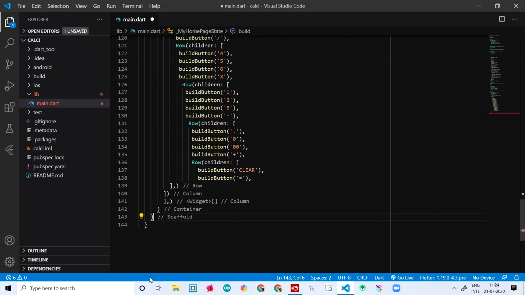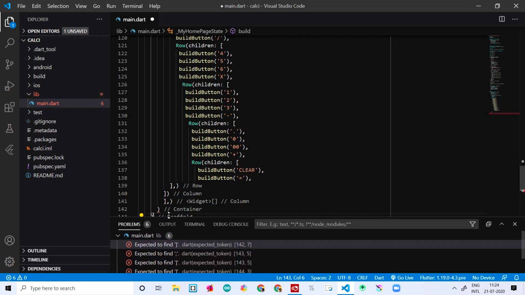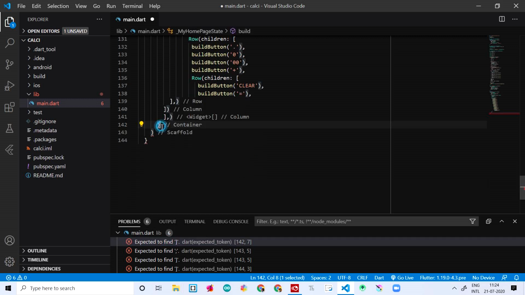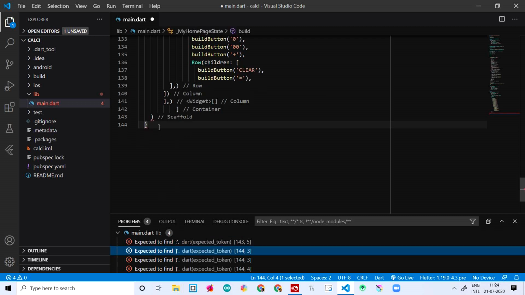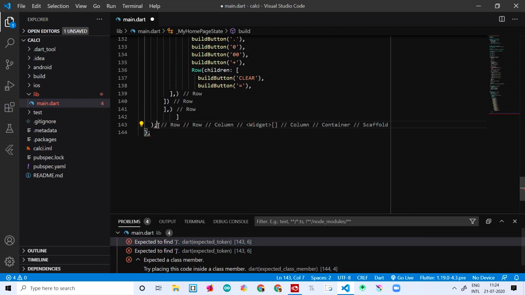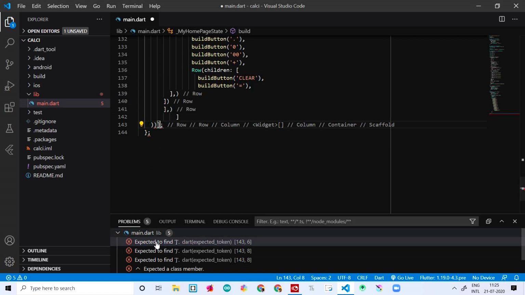Now let's see the errors and let's correct them up. Just click on them to know where is the error. Okay, let's put a square bracket up and it's saying expected to find. Okay, let's do that. It's saying expected to find a semicolon. Let's do that. And it's saying expected to find a parentheses. Let's do that too. Saying expected to find a square bracket. Let's do that too.